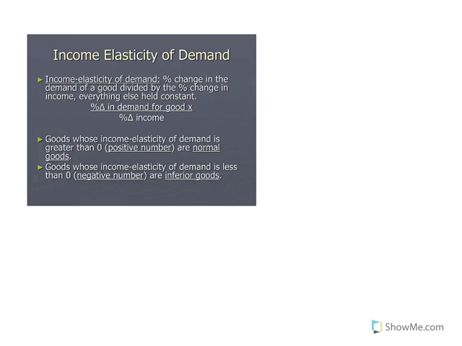We can also calculate something that's called income elasticity of demand, and this is also a formula where you're not going to want to drop the negative sign because the negative sign is telling you what type of good it is. So what we're examining is how we change the quantity we demand of a good when we have a change in our income. The formula that we use is the percent change in demand for a good divided by the percent change in your income. If you come up with a positive number, that means it's a normal good, and if you come up with a negative number, it means an inferior good.